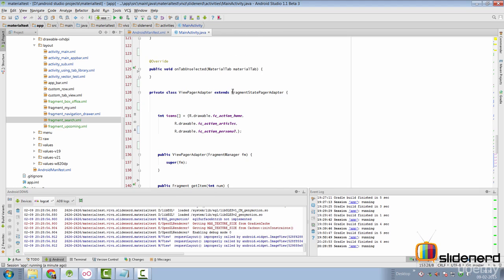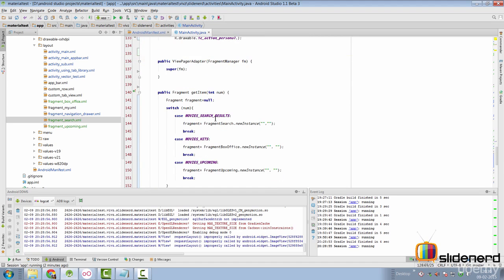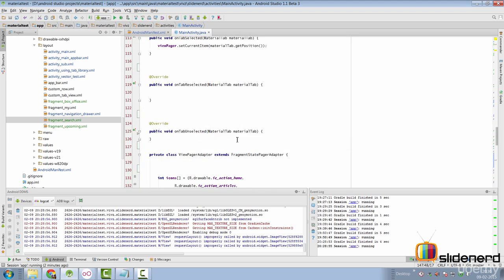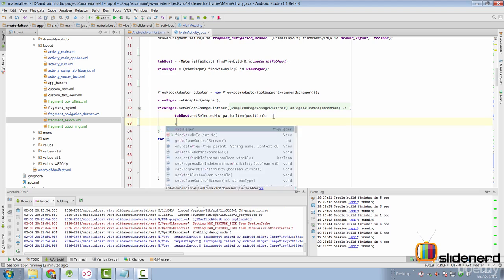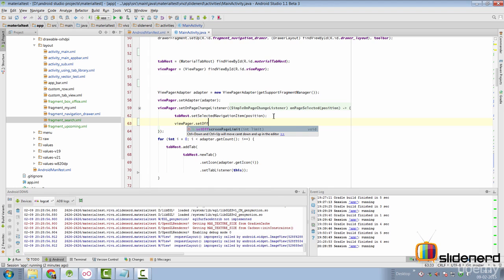Now notice that at the top, we have extended the FragmentStatePagerAdapter. Use this when you want the fragments to have their state saved when you swipe across different fragments through the ViewPager. If you use a FragmentPagerAdapter here, onSaveInstanceState will not be called for any of these fragments. In other words, when you rotate the device and you download data from the JSON feed, that data is going to be lost if you can't save it. In that case, the only option that remains with you is to go here at the top and set an off-screen page limit for the ViewPager by simply saying viewPager.setOffscreenPageLimit, and here you can increase or set the number of pages that the ViewPager should keep in memory at a given time.